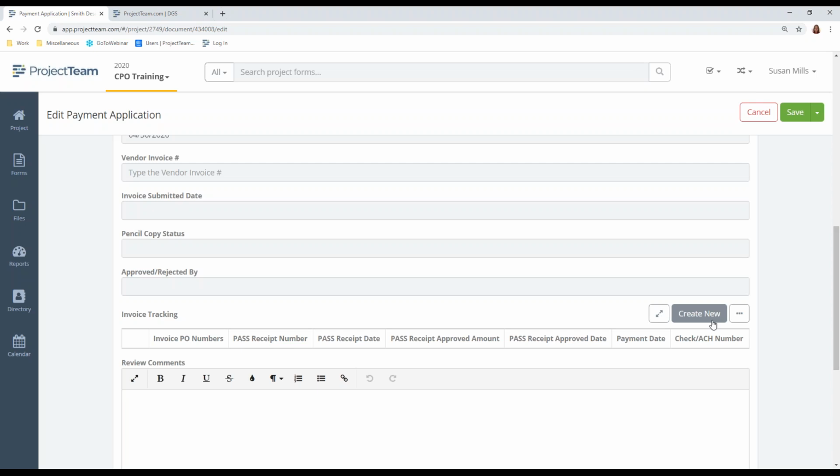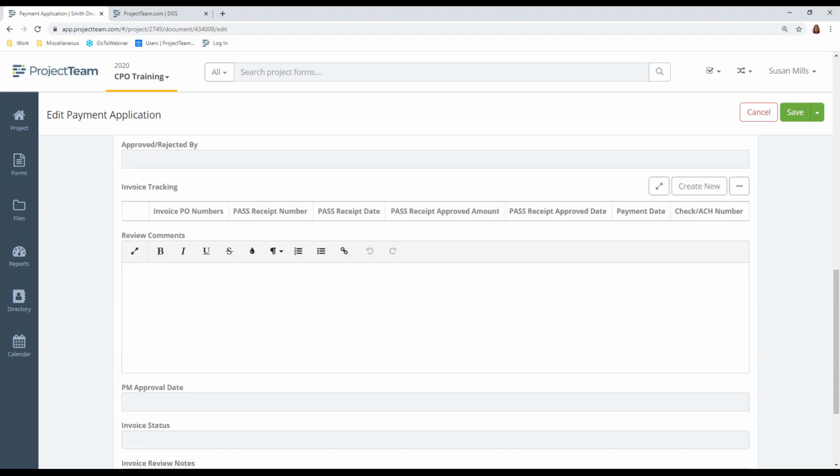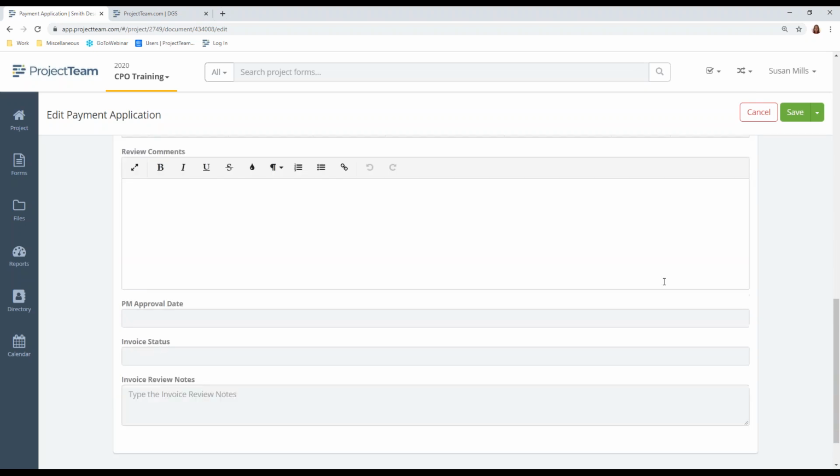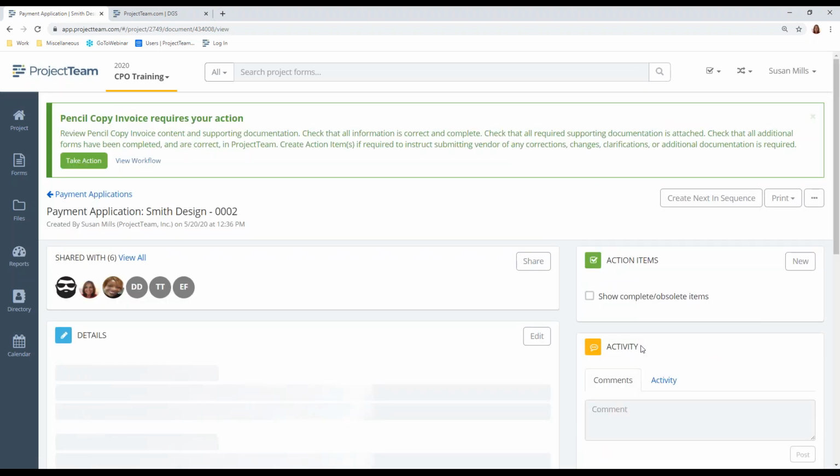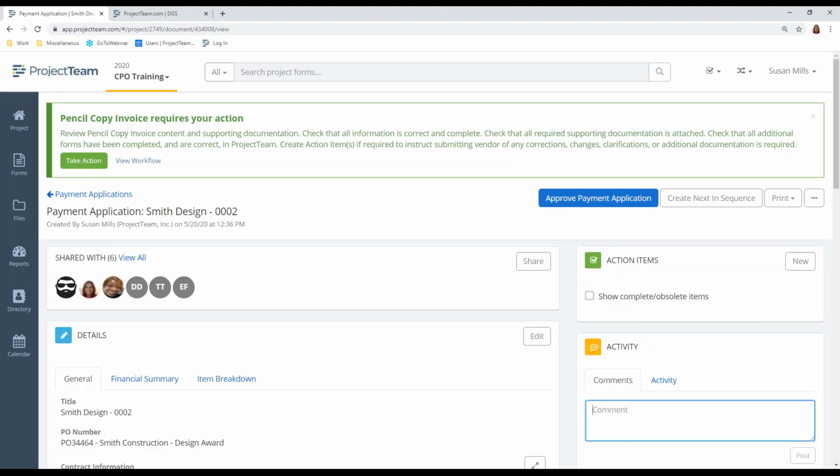The financial manager group is also going to be doing invoice tracking information. If there are any review comments, they'll be here. You could receive notification, hey, I think line item number 3 is a little high. I believe that this is probably only complete at 40% instead of 50%. So make sure you're watching those items, and you can come in and edit the document to work with them on whatever you need to put in there.